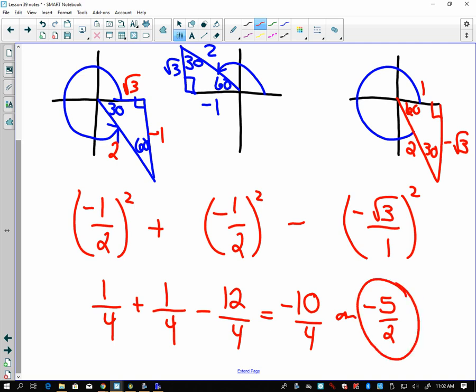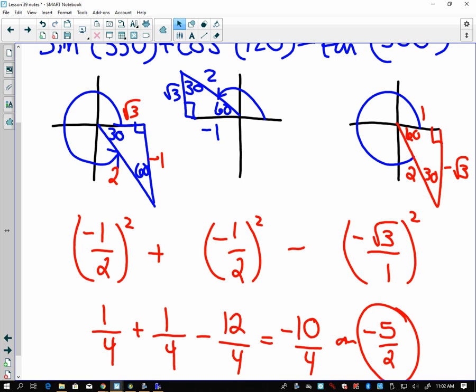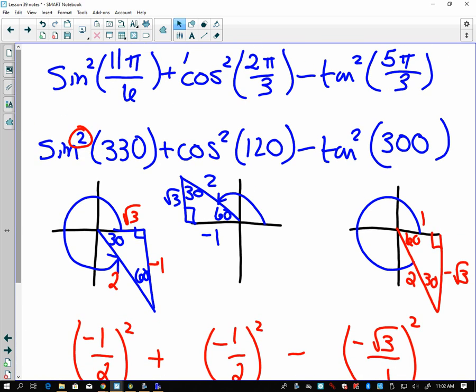Something like that. But if we follow this process step by step, can we do this? First step, get your degrees. Plot your coordinates. Get your ratios. Square your ratios. Get common denominators. Add, subtract, all that kind of good stuff. In this case, could I check my answer by plugging all of this in the calculator? I've got to make sure that I'm doing sine squared, which I don't know that you can do actually. So you may not be able to do these straight up in your calculator.